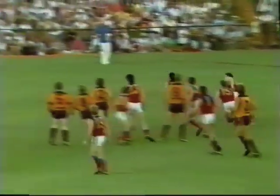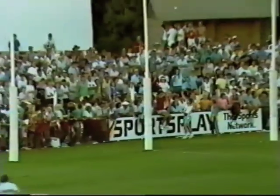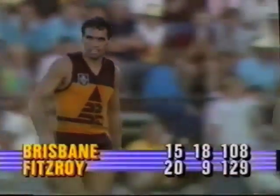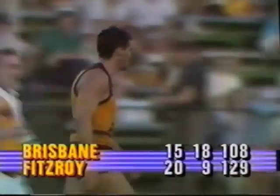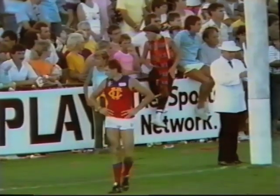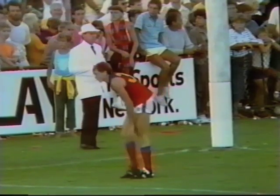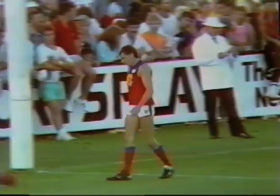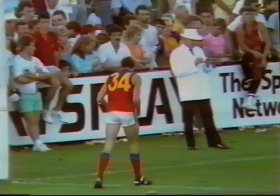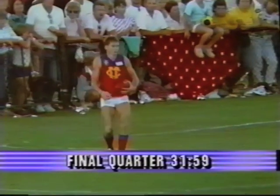McCarthy gets the big punch. Mark Williams, the snap towards goal from Williams. But once again, he's offline. So 3-3 to Mark Williams. What a great tryer he is, Pete. He may not have the most fluent skills of some of the better class players, but by gee, he's got a big heart. He's a great competitor. He always has been, even at Collingwood. Well, he was made captain of the side after coming across from South Australia.